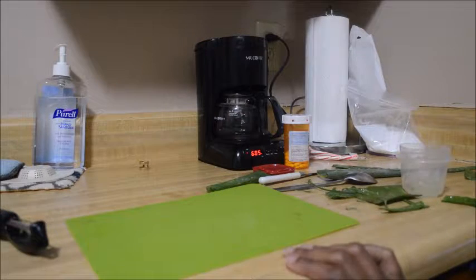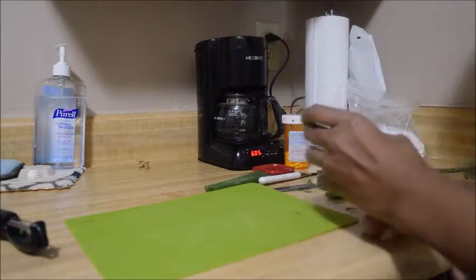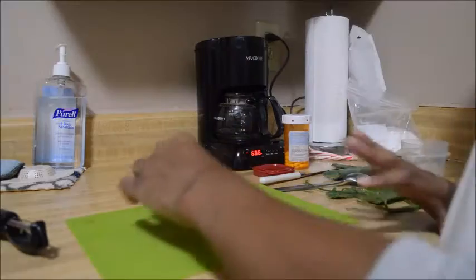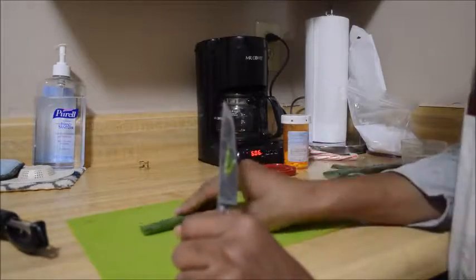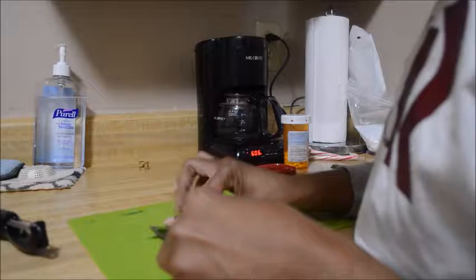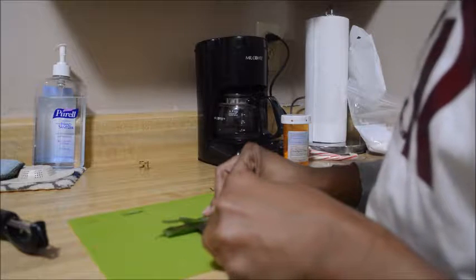Okay guys, I decided to show y'all how I get this out of this. I use aloe vera gel in my leave-in conditioner. I have an aloe vera plant. Guys, I'm trying to stay as close as I can to the skin because I want to get as much as I can out of here.